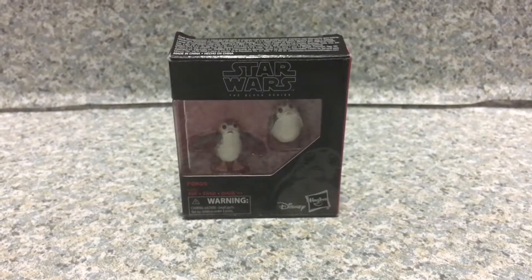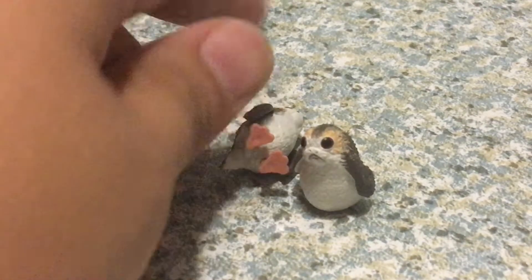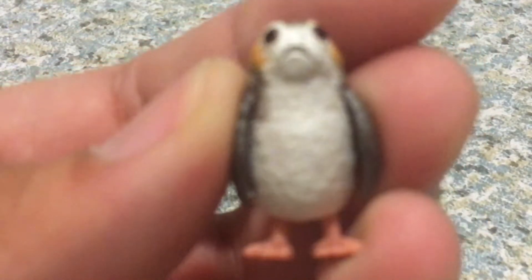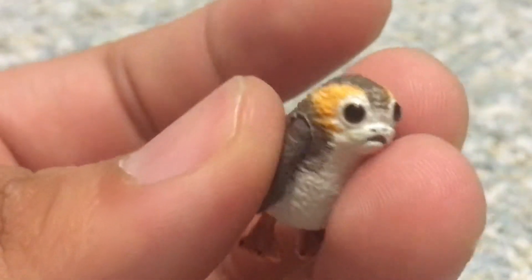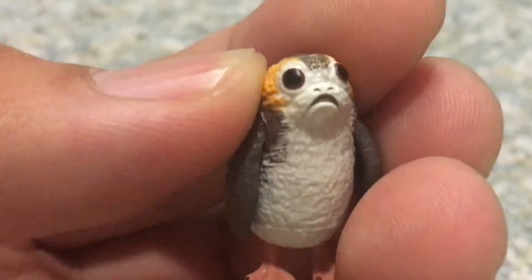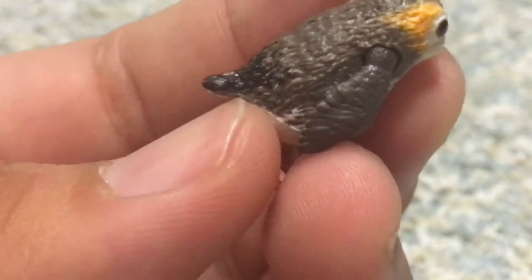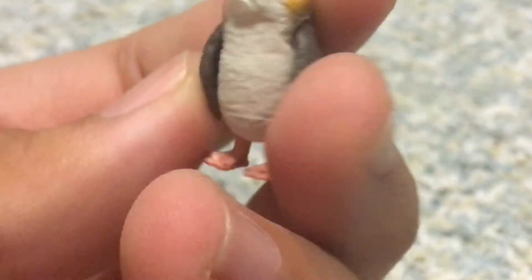Now let's release the PORX out of the box. So here we got one of the PORX out of the box. They look so small. Take a look at the first one — I think this one looks pretty well done. You get the orange fur hair on the figure itself, on each of the eyes, you get the mouth open here. You can see the small little nose. I really like that. And also you can see the cute little tail here — the feathers on it look really good.